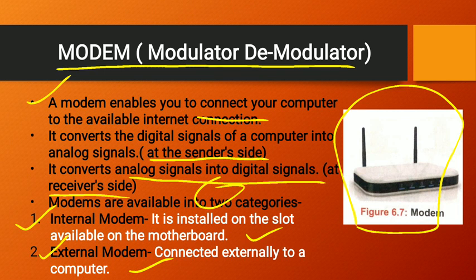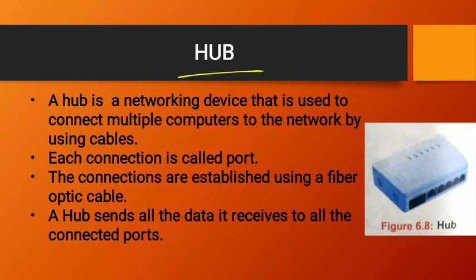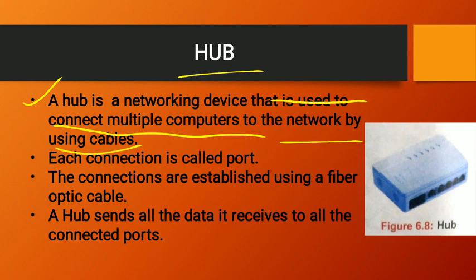Okay, our next component is the hub. A hub is a networking device that is used to connect multiple computers. Remember this, it is used to connect multiple computers to the network by using cable. So remember this also, the hub connects the computers by using cables. Each connection is called a port. However many connections you are making in a network, all the connections will be known as ports.